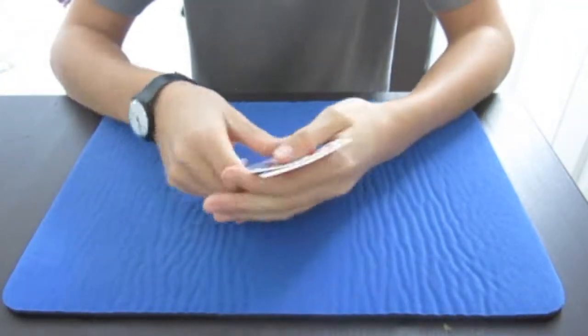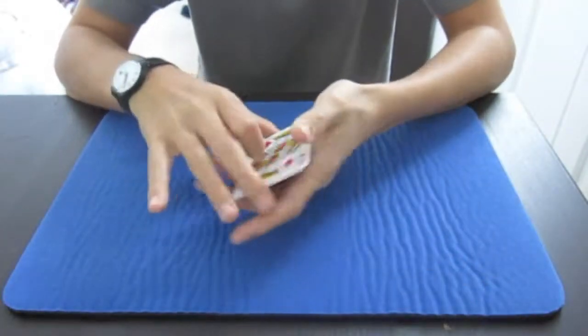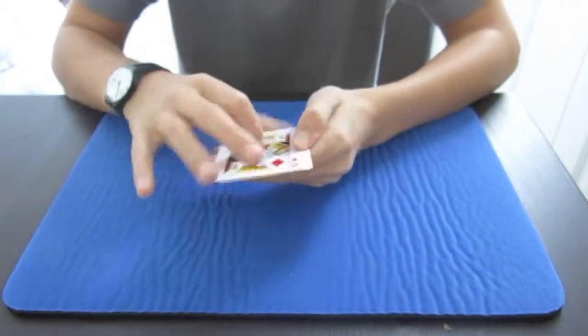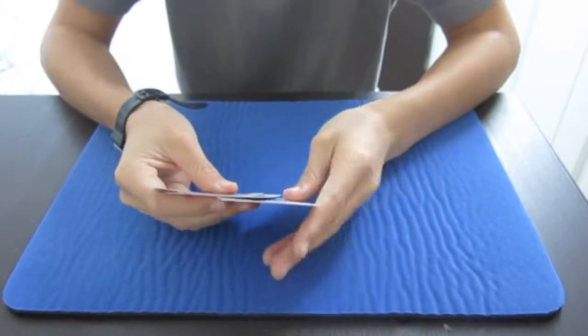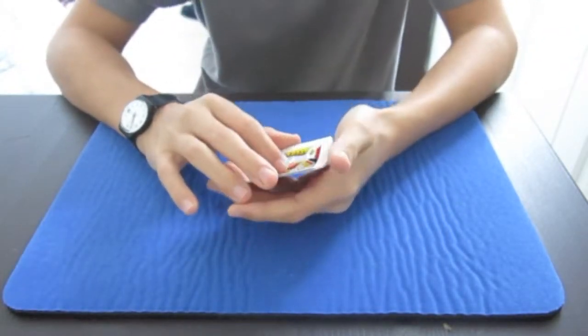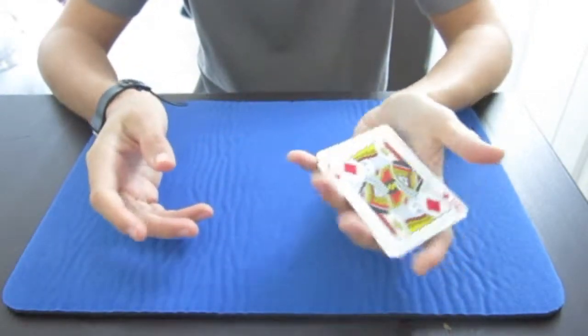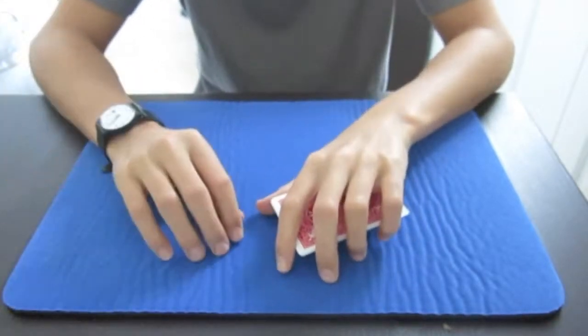What you could do is, like, you see, so look, I've got four cards. And you just start without them seeing anything. So they don't notice that it's twice the same card. Because otherwise they'll be like, oh, you've got twice the same card or you cheated or something like that. So you don't want to take that risk. And so show it quick and then quickly put the cards back.